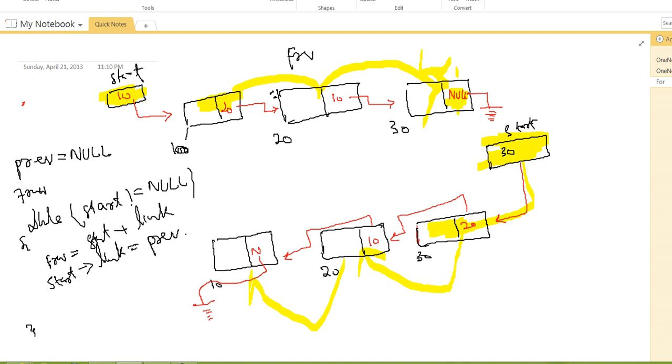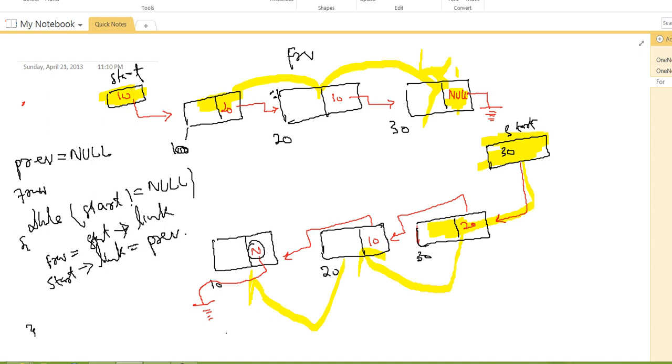Okay, what's happening by that at this point of time, because previous is equal to null, I'm saying start arrow link, that means this thing, put null here. So the address of this node is gone here, but we don't worry, because forward is pointing to this node because of this forward equals start arrow link. Okay, and here we got null. Now this node, the first node, is grounded.